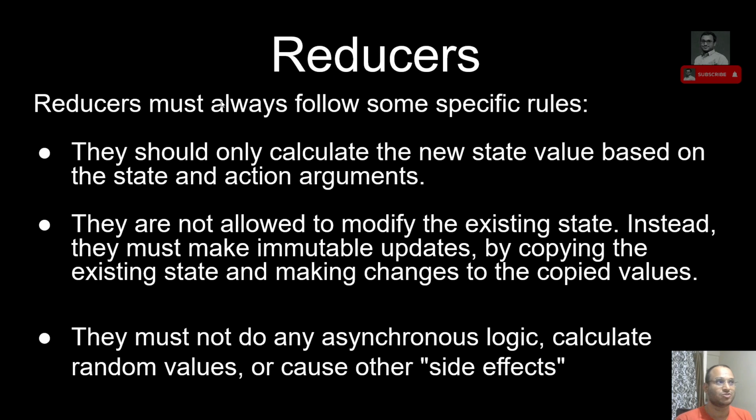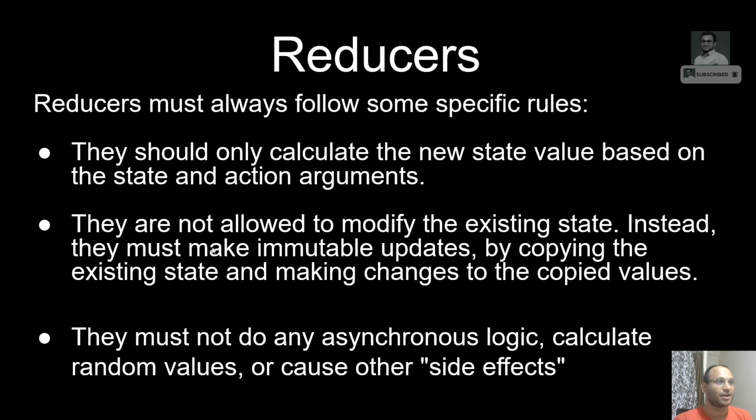If you look at reducers, they normally follow some specific rules, and we need to know these rules. First, they should only calculate the new state value based on the state and the action arguments. The reducer should only return the new state based on the old state and the action object only. It should not decide based on any other arguments, only on those two.